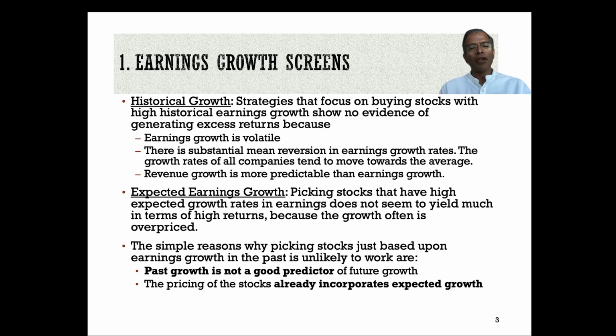And keep in mind the caveat that growth can be volatile. Starting points and ending points can matter. So you can very quickly make your growth look high or low by picking a starting period that was a really good one or a really bad one. There's some mean reversion in earnings growth, and you assume that over time earnings growth is going to move towards the average. And in many ways, revenue growth is more predictable than earnings growth. So for historical growth, you can focus on past growth, use earnings growth, and if you don't trust earnings growth, look at revenue growth. But investing is all about the future, right?